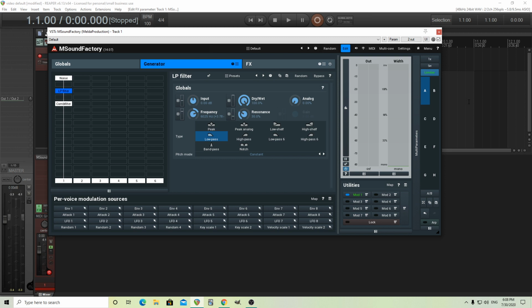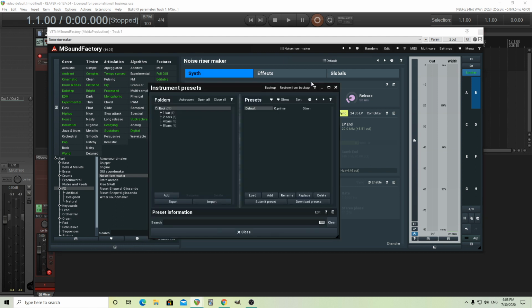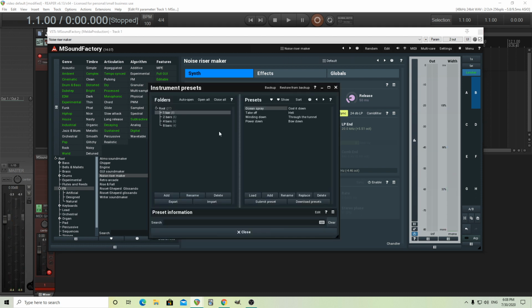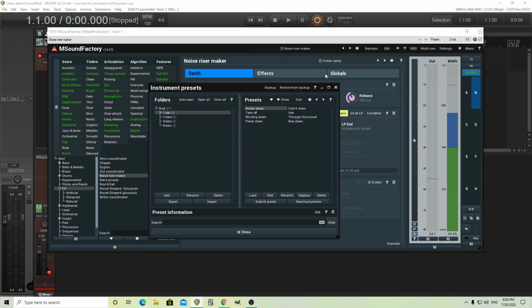I especially like it with a tremolo or something, and I actually use this in a device to come up with different sounds. So I'll show you that here. And this is what it sounds like in default. Basic noise riser, and I'll show you some other ones. Like, here's one just noise with effects. So it's something you can easily use for, let's say, a transition between a section, or here's a downer.